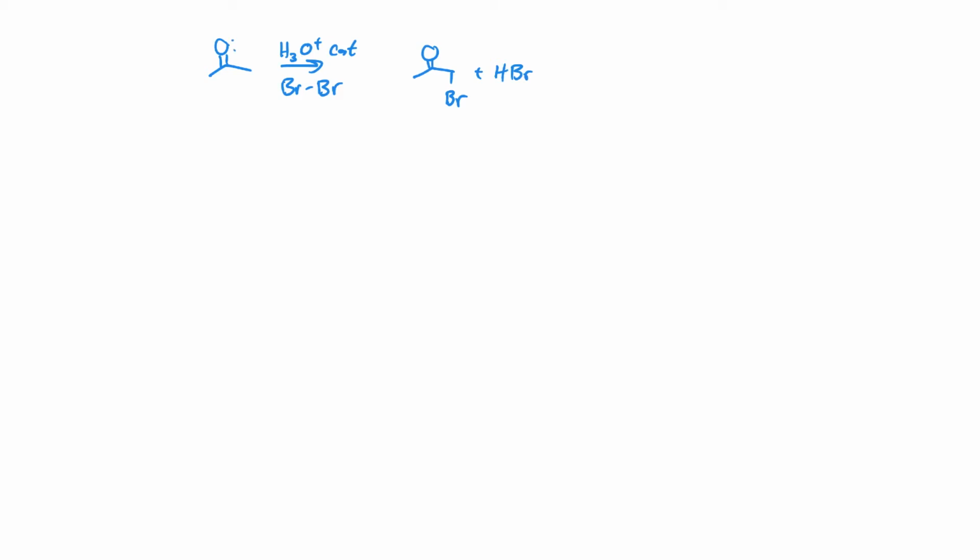Well, the first thing to do is to react our ketone with acid, just like we saw in the previous video. This is sort of the acid catalyzed enol formation, and that's what we're going to do now. So we'll protonate that, then we'll use water to remove the alpha hydrogen, just like we saw before.